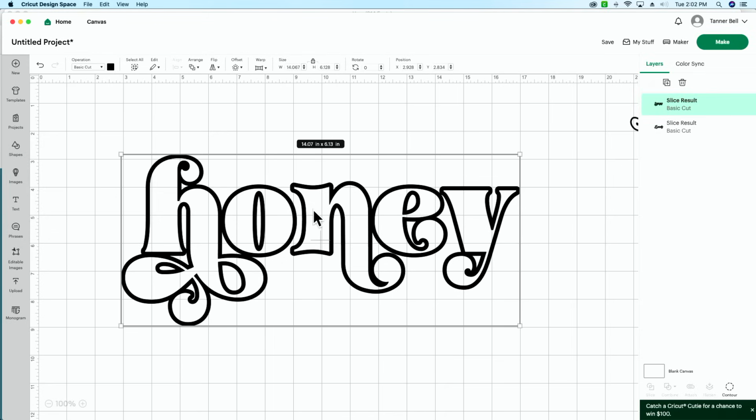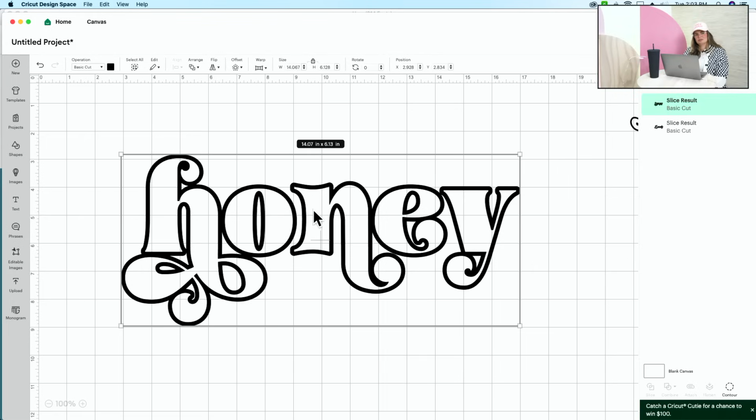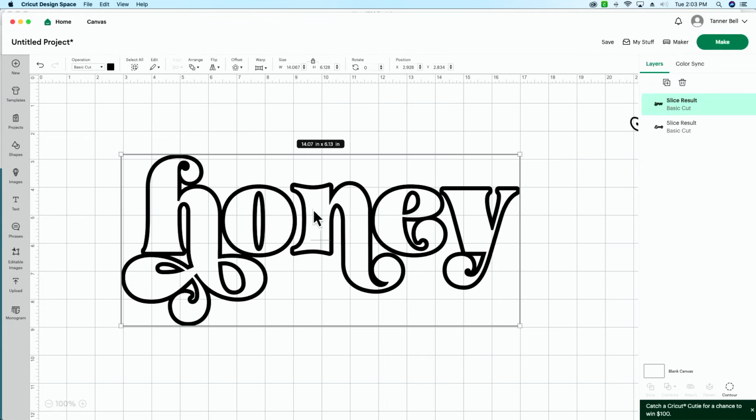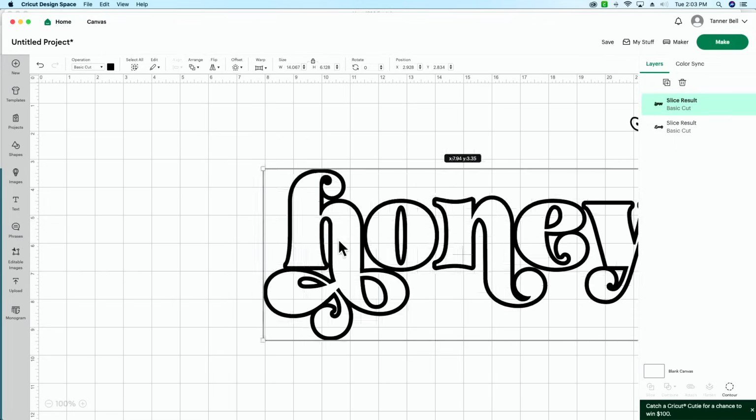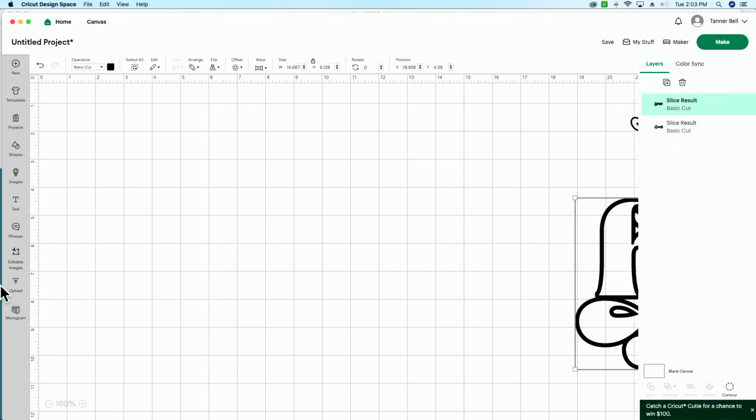So you guys can see already we've taken the first 2 or 3 hacks that we've learned and incorporated them into a design in Design Space. You could cut this now on vinyl and put it on a t-shirt and it would be so stinking cute. Okay, so that's our second hack. We're 2 in. Let's see what we've got next. I actually just showed you guys one, the ungroup to letters. That was the next one I was going to show you, but I'm going to show you again just so you guys can really get it into your head, because the more you see it, the easier it's going to be to incorporate it.